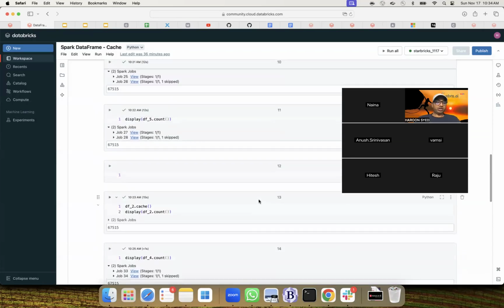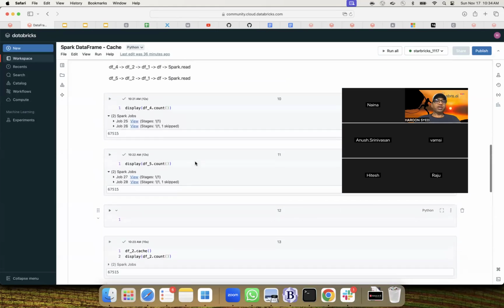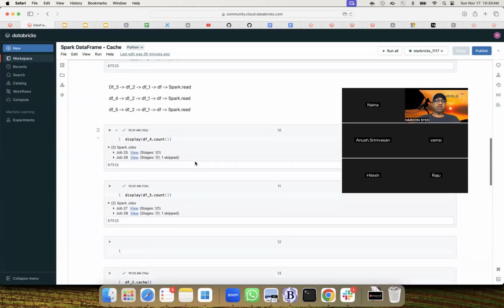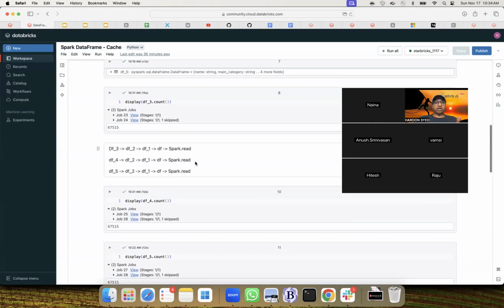No, it doesn't matter. See, a different data frame is just a variable that you are assigning. By default, all data frames and RDDs are immutable. Even if you assign it to a DF3, DF4, or you don't assign it and you just keep calling it DF2, it doesn't matter. It always returns you a new data frame object because it's immutable. You cannot change the existing data frame when you do a transformation. Whatever transformation you do, the existing data frame still remains. It gives you a new data frame with the transformation applied on the old one.